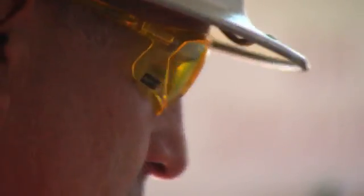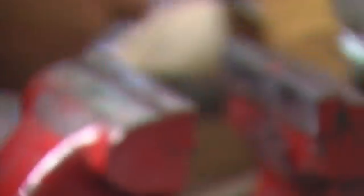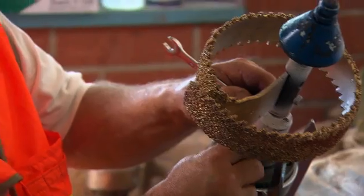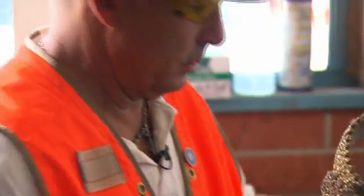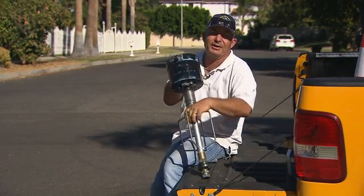Kent is the MacGyver of the sewer crowd. When he can't find the right tool for the job, he invents it himself. A lot of times we do develop our own tools or modify tools — I just draw the blueprints, make the prototype, test it out, and hone it till it works just right. We always say we want the best bang for the water drop, because water is so precious. This tool right here we call the rat rod.